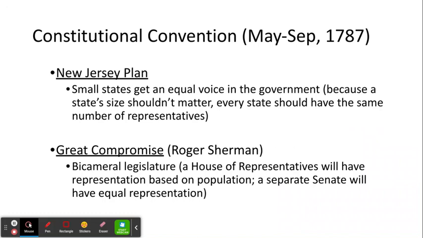One of those is called the House of Representatives, and that is based on the Virginia Plan, where states that have more people living in them have more votes. The other house inside of our Congress is called the Senate. And in the Senate, every single state has the exact same number of senators, regardless of population size.